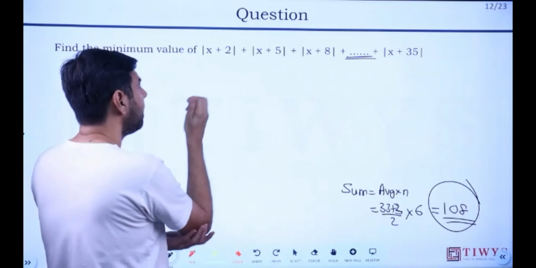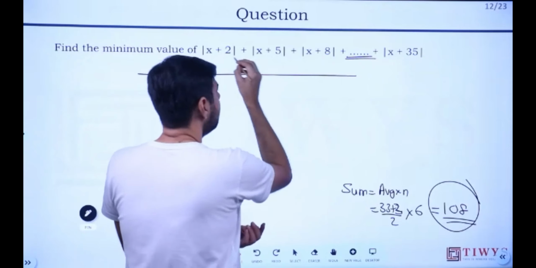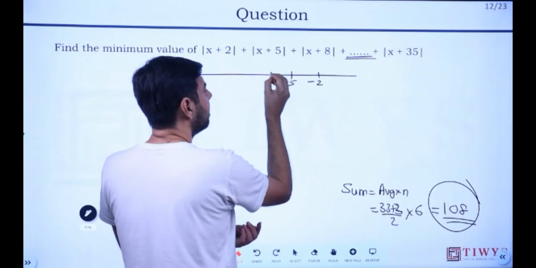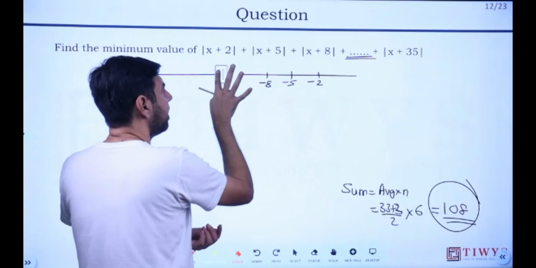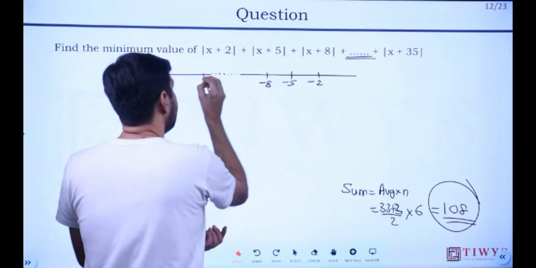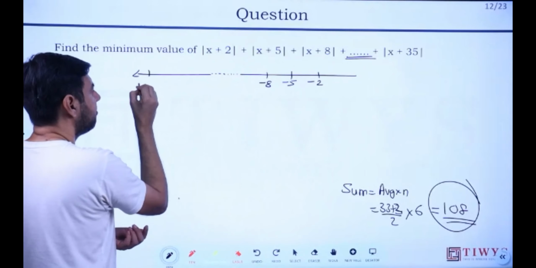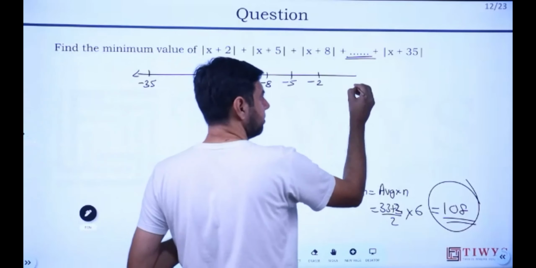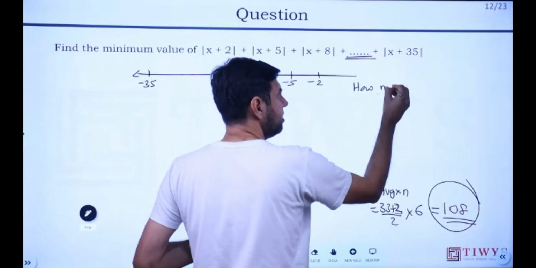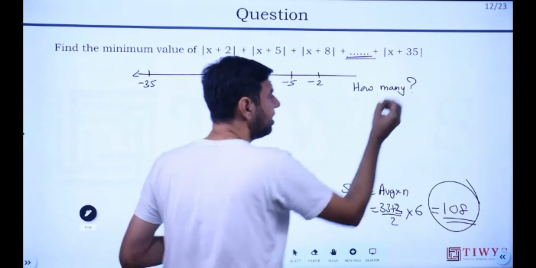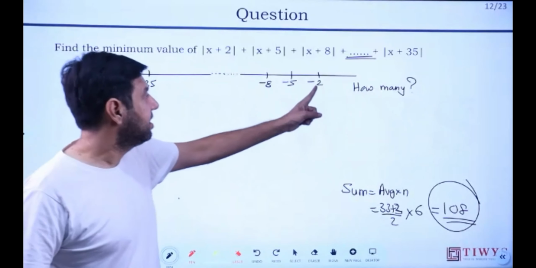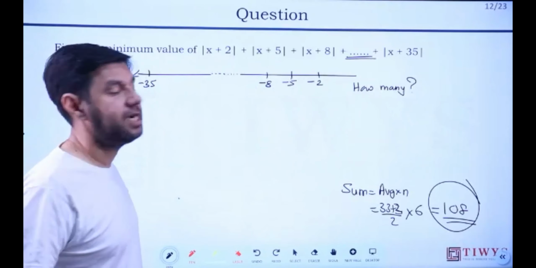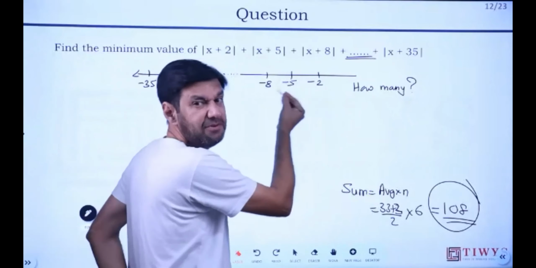So the milestones, I again say, milestones you would need. -2, -5, and then a -8, and then there's a break somewhere, we don't know, okay? And it will go on till -35. Now, if you want to find how many of these, pay attention now, these are skill-based, students. This is not theory-based at all. This is a nice series, there's a difference of 3. So write everything as a multiple of 3 and do some adjustment, whichever close multiple.